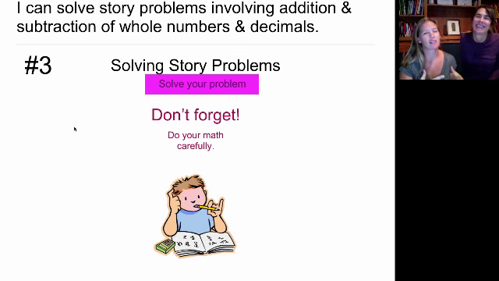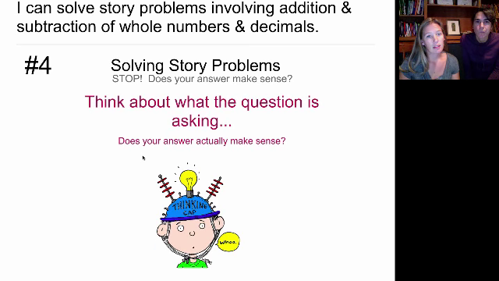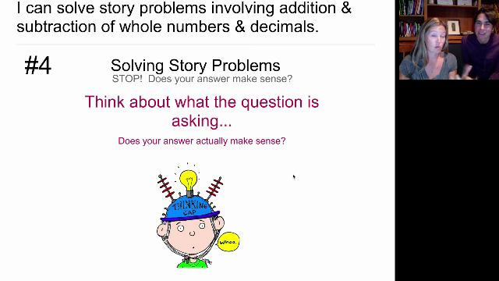All right, step 3. Now that you've got it all set up, now solve it. Whatever you do, multiplication, division, addition, subtraction, make sure that you do your work carefully. And then the last step is thinking about your answer. Does it actually make sense? Could it be the right thing? If not, then obviously you did something wrong. Chances are you used the wrong symbol. So those are the 4 steps, so make sure you have those 4 steps written down.